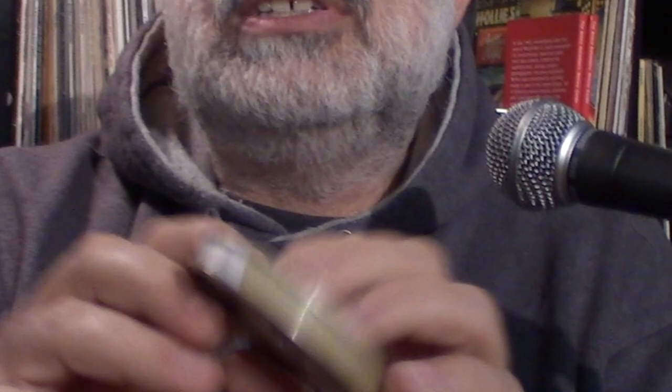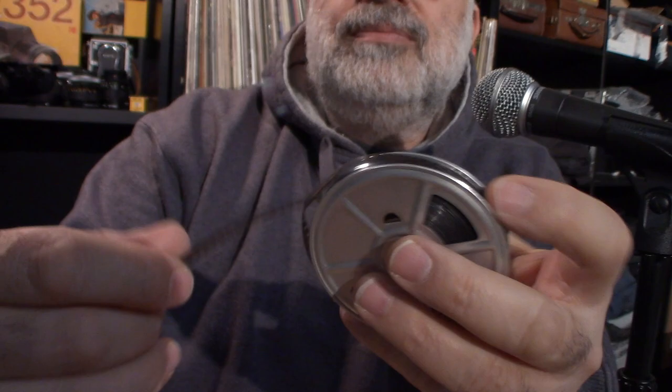Because we're actually going to take a look at what's on this. I had this transferred. As you can see, I had some notes on here. Warped and brittle. People put their home movies, for whatever reason, in the attic where it bakes year after year, or in the garage, or in the basement where it's moist and gets moldy. So this film, I'm guessing, was in an attic. The leader used to be white, now it's yellow. And as you take the film off the reel, it's very, very brittle.